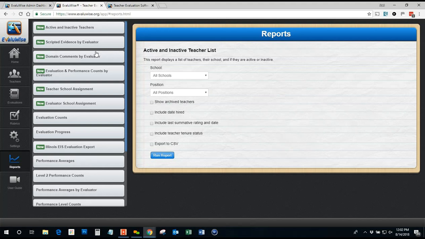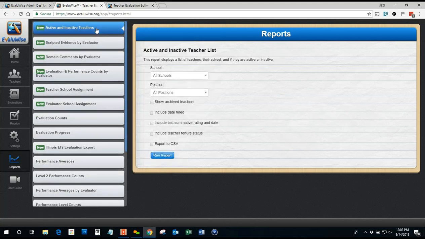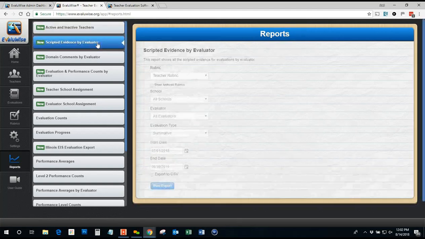So that top one right there, active, inactive teachers, allows you to run a report to see which teachers you have marked as active or inactive. We do give you some options in terms of selecting schools, positions, that type of stuff. Also to include archive teachers, you can also include date of hire, last summative rating, different things like that, and you can export it to a CSV file as well. So that's one of the new reports.